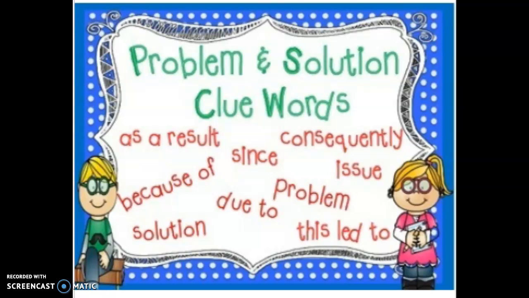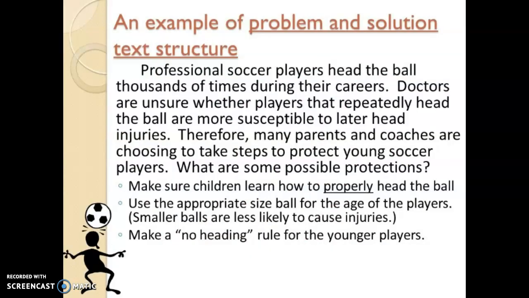And again, these keywords or these key phrases help us to identify that we are looking at a problem and solution. And of course, we need an example. Here we have a paragraph about soccer. Professional soccer players head the ball thousands of times during their careers. I think we can already identify the problem here.